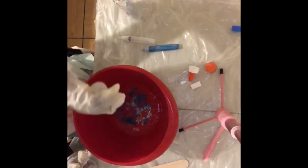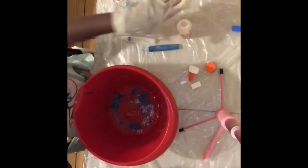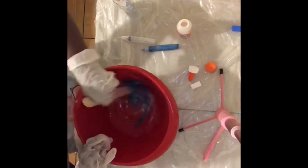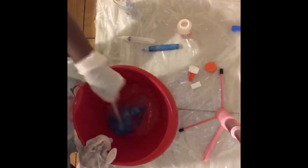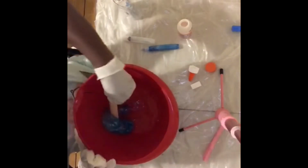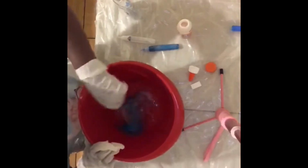And then we pour it all in. All of it. Ooh, that looks like glue. And we put that aside and we start mixing. Doesn't that look pretty? It's already starting to come into slime. We're going to mix it a little more and then I'll go in with my hands.